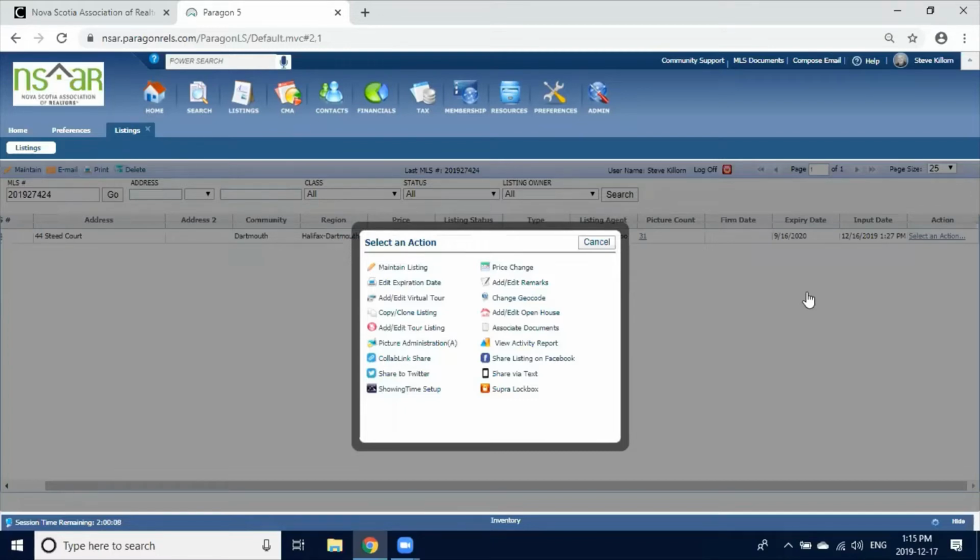Nothing more. Now, one thing you have to remember is that we have social media guidelines. We must abide by the rules because we do not want the public to think it's a FISBO, or to lead them down a path to say, oh, by the way, I'm a realtor attached to this property. When you post those to social media, there are 3 requirements. First one is the MLS number has to be on there. Second thing is the realtor logo, or the MLS logo, has to be on there.